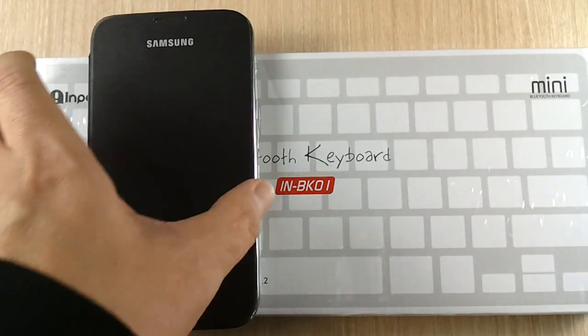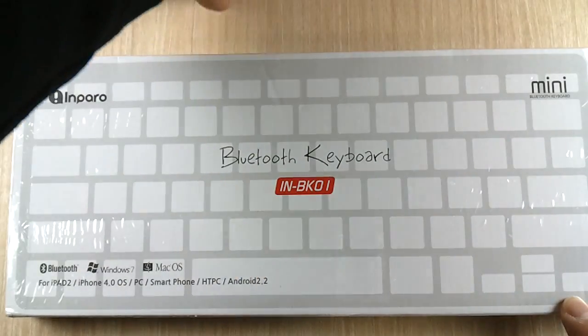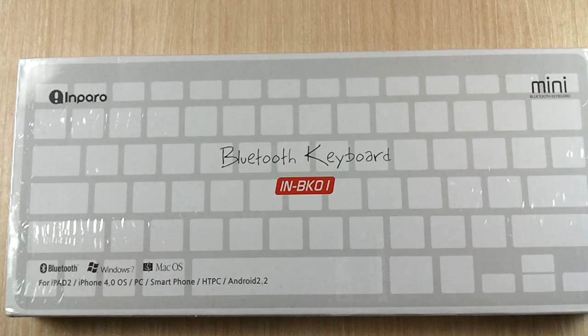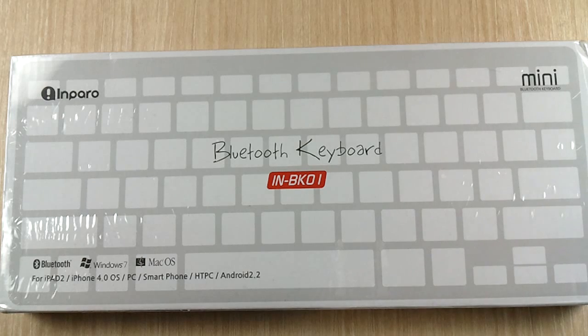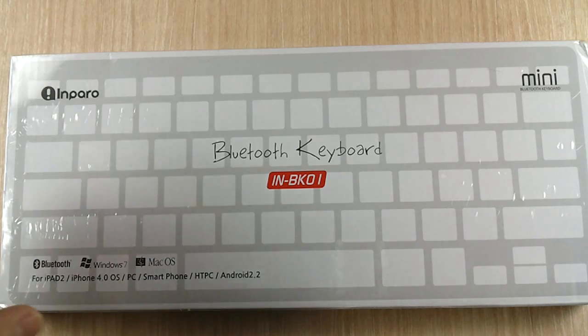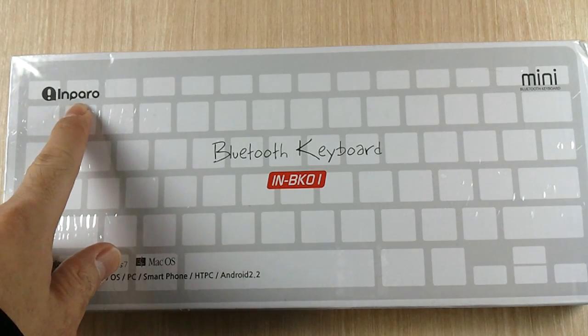Hello everyone, I just got myself a brand new generic Bluetooth keyboard for my Samsung Galaxy Note 2 and I went really cheap. I tried to find the cheapest keyboard out there, but there seems to be a really cool looking one and it is pretty dirt cheap. I bought it for about $20 here in Korea, but I see it as low as $13 in the US through Amazon.